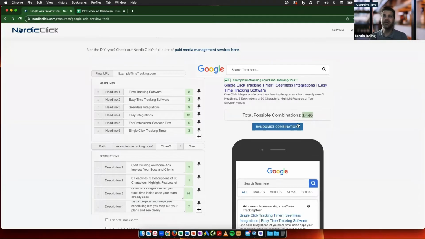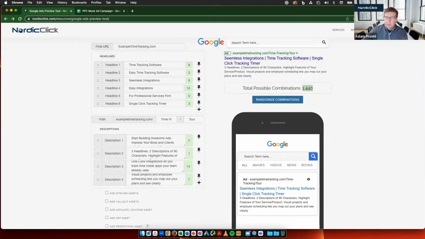When you go through this, there are going to be countless different combinations, but this is good to just test out because, like I mentioned before, you want to include keywords, unique descriptions, and the solution you're offering, all those types of things. But if you look at this and you see keyword, keyword, keyword, and there's no solution, it's not going to make sense to the consumer.